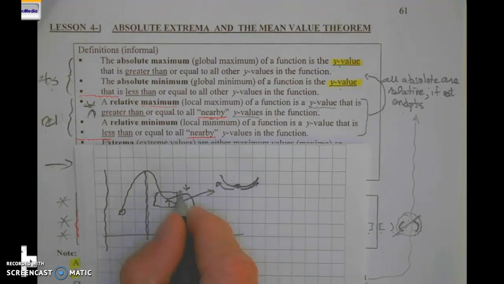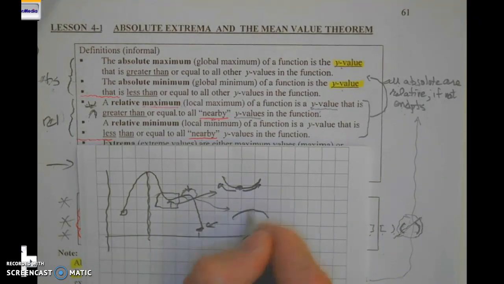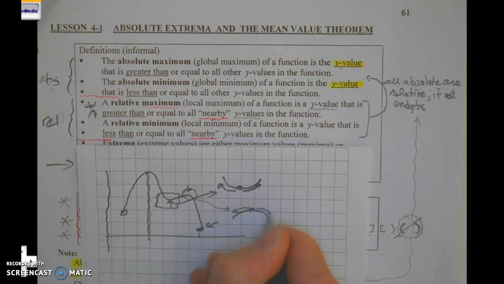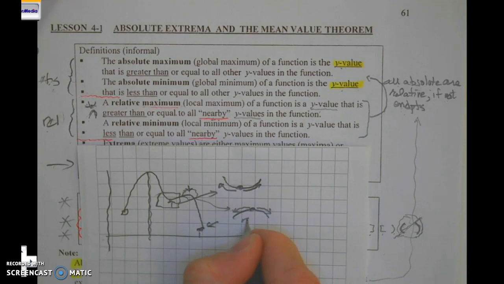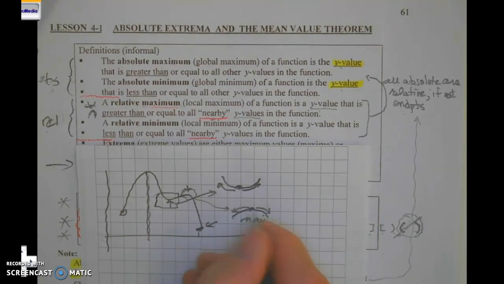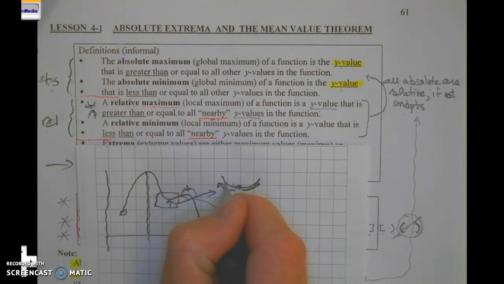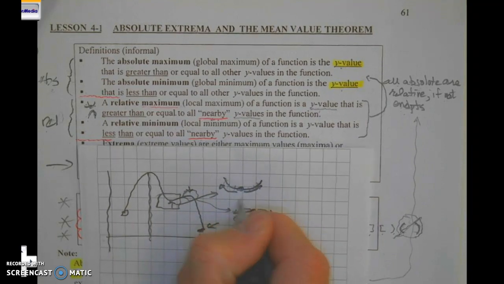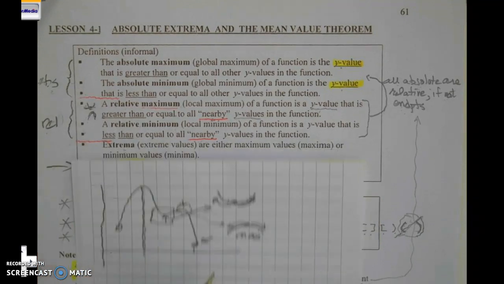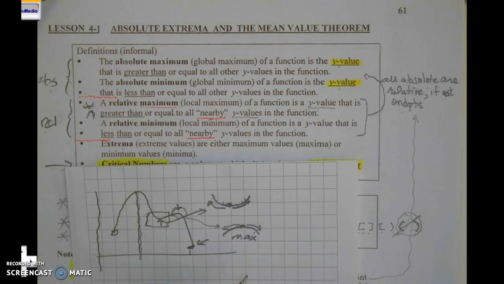Same thing goes if you're talking this region right here. If you take that and label it just like that, if everything is beneath, then you know you're at a relative as well. This is going to be a relative max because it's higher than all the other close locations. And this is a relative or local min because all of the local values right near it are going to be higher. So that's what these bullets all the way through number 6 are about. The word extrema is simply saying you're at a relative max or a relative min.